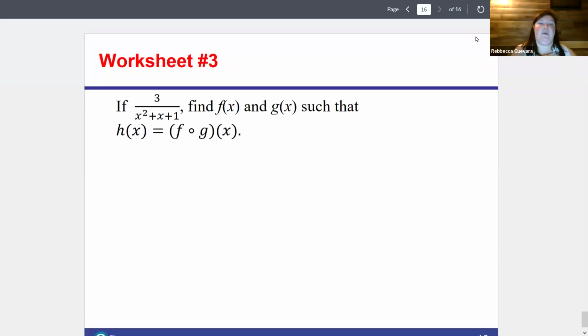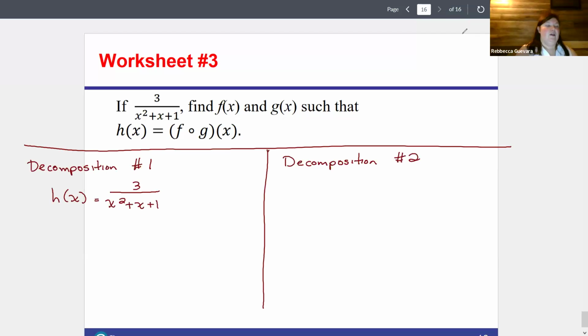So once again, number 3, try to find a decomposition. You may not find all the same decompositions, so I will do at least 2 of them. Well, at least there's 2 that are very straightforward to use. So remember that g of x has to be some sort of component that's going to contain the x's somehow. So one of the easy ones to see here is that we could just take this whole denominator here, and I'm just going to call that g of x. I have to make sure that whatever g is, it's going to somehow contain all my x's in some way that would make sense.